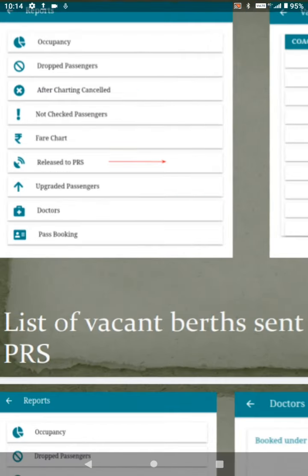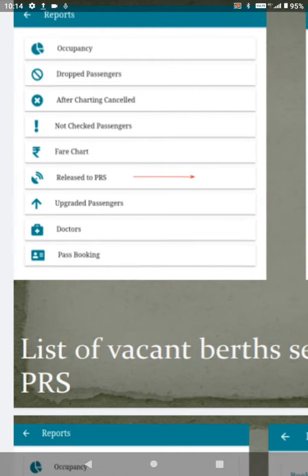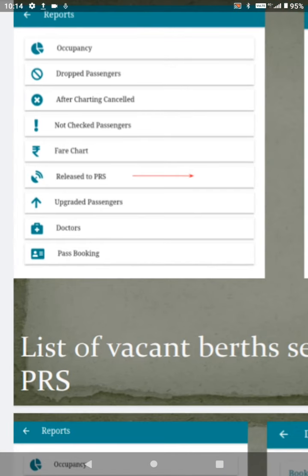Release to PRS. Whenever checking is over, not traveling berths and turned up berths get locked when you save the information, and once you push that information to the PRS, the information saved in your tab will go. We have already discussed this earlier. When you show that this is not traveling and this is traveling, you have to tell the PRS what you are doing with that not traveling berth also. First thing is, all vacant berths after chart preparation and all cancellations after chart preparation will automatically go to PRS for booking in the next remote.